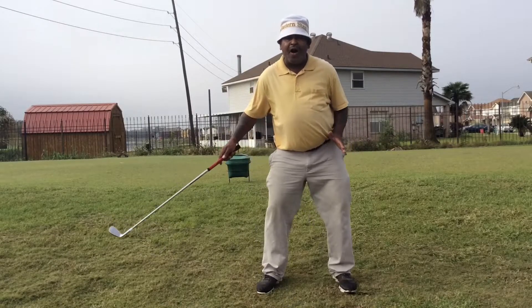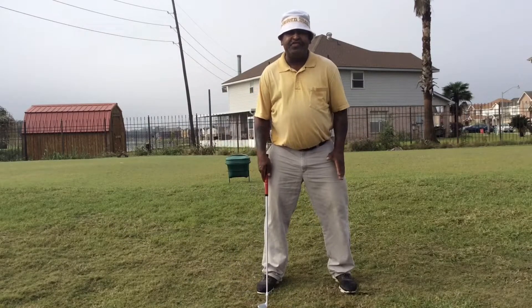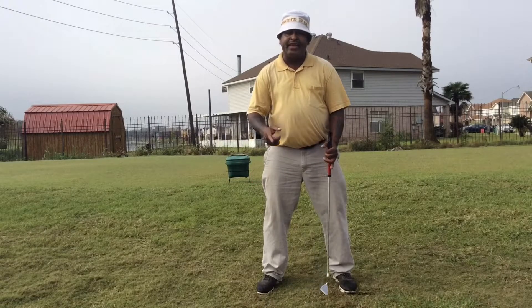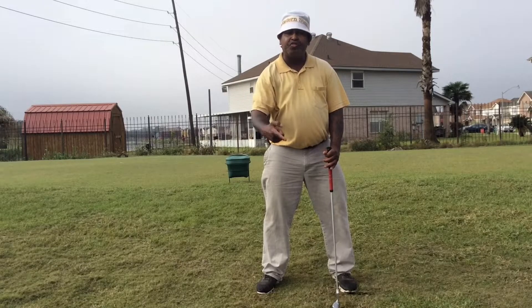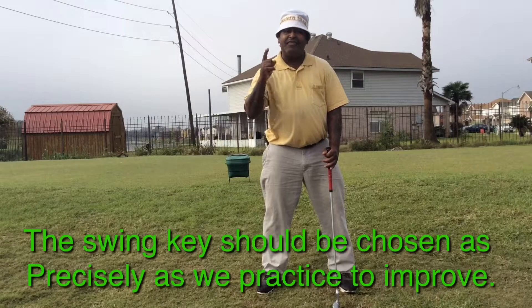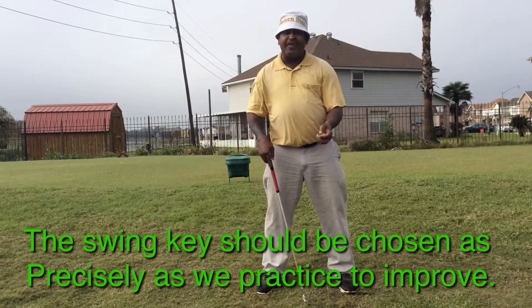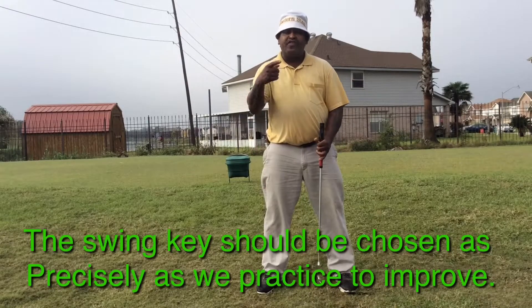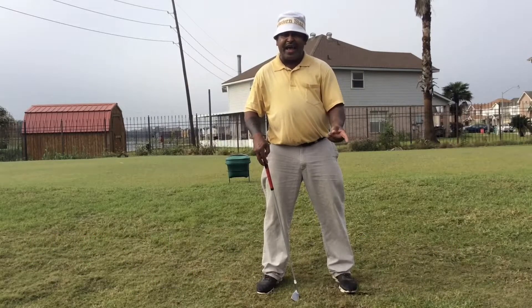If you're swinging on the ball, your swing key should be stay as still as possible for your swing dynamics. Your swing key should fit what you're going through in your golf journey at that time — it should be very specific. Just like the practice with purpose series, your swing key should be just as purposeful as that.